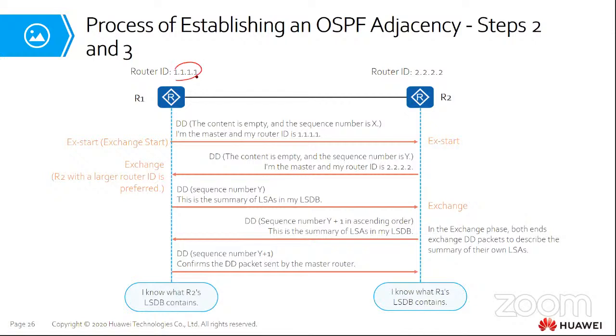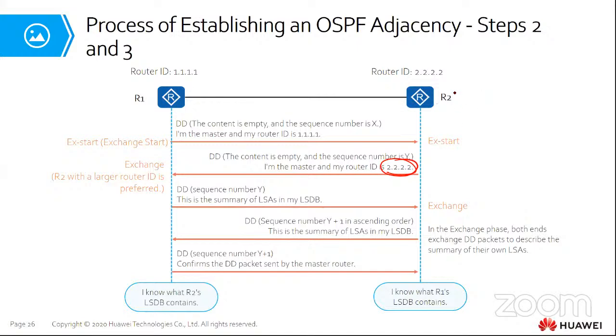So at the beginning, router 1 will say, hey, I'm going to be the boss. Every time I speak, we shall start at X, and this is my router ID. Note it down. At the same time, router 2 is saying, hey, I'm going to be the boss. Every time I speak, we shall start at Y. Please note down my router ID. Each of them assumes they are the boss. The rule of the protocol is whoever has a larger router ID becomes the boss.